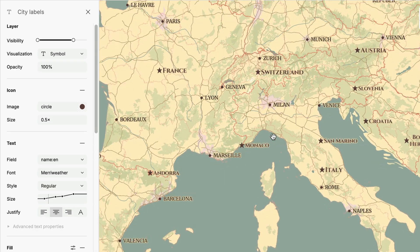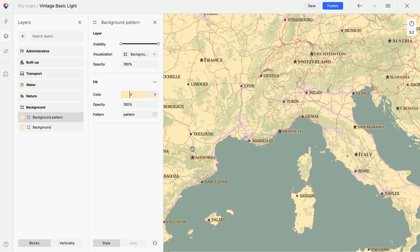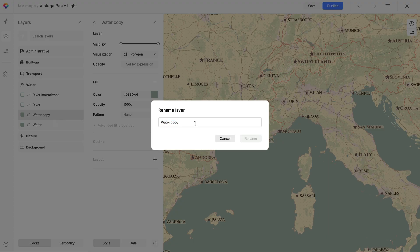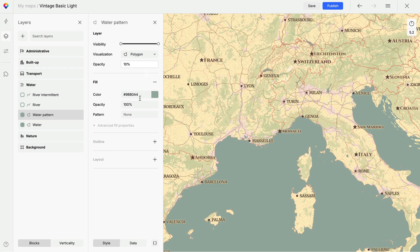Let's add the pattern. I'll create two — one for land and one for sea. Because I want to use it as an overlay, I'll create a new layer just for the pattern. Simply select the pattern and change the opacity to 10%. And again, the same for water. Let me delete the custom opacity. I think the pattern is a bit more visible on the water, so let's just change that to 8% opacity.